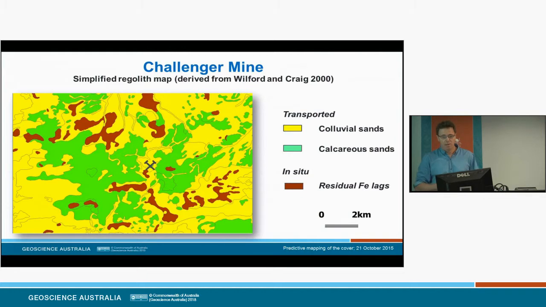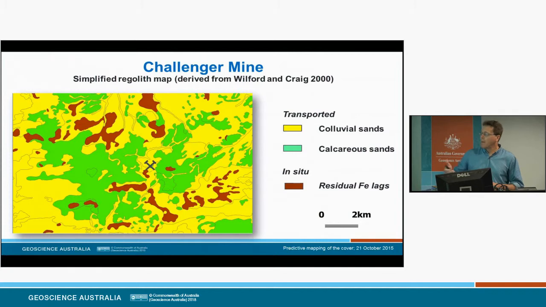Now, to really demonstrate this, this is some work I did with Mike Craig back in 2000. We were asked by a mining company, this is some work in South Australia in the Gawler region, to produce a regolith landform map because the company at the time was struggling to interpret their calcrete gold geochemistry. So we came in and did this map. It's a much bigger area than what I'm showing.